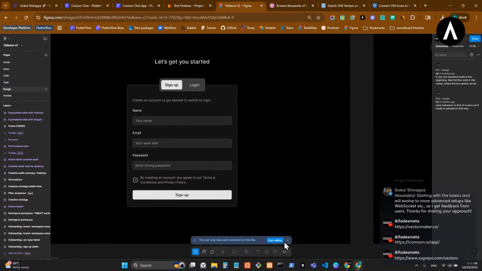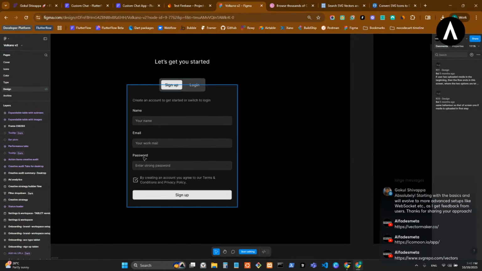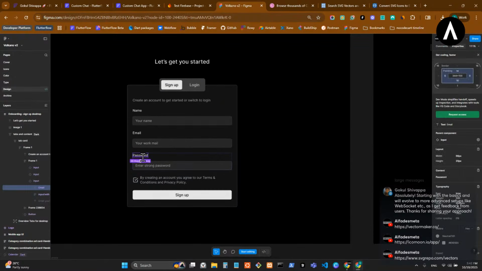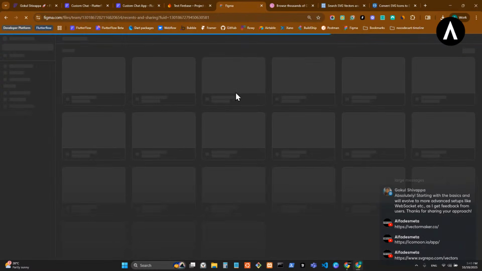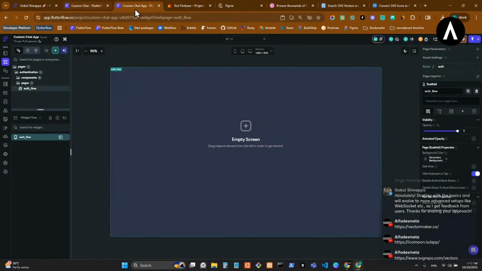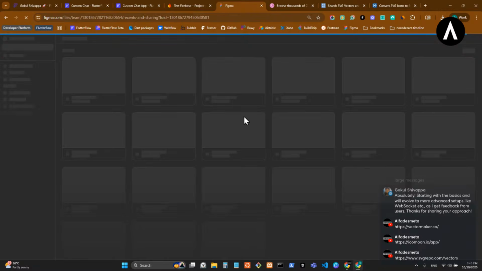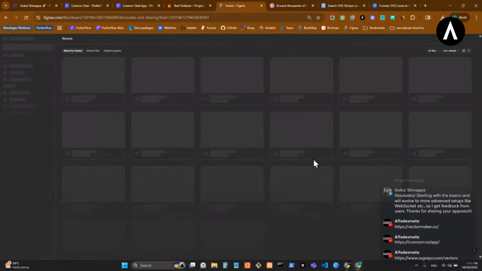I prefer having Figma because we have a lot of clarity on what we are working on. For example, if I select any particular text, it will show the font weight, color, etc. So for this one, I'll use a different one, because the theme you see here is defined by a template. So I'll use the same authentication thing.